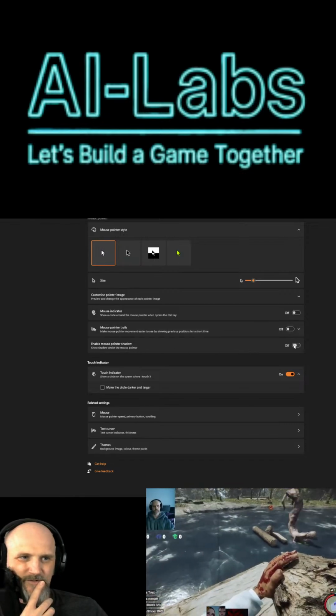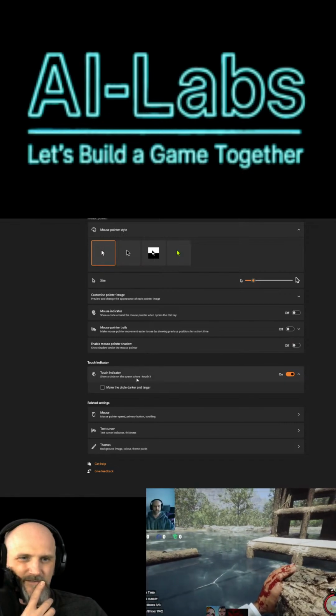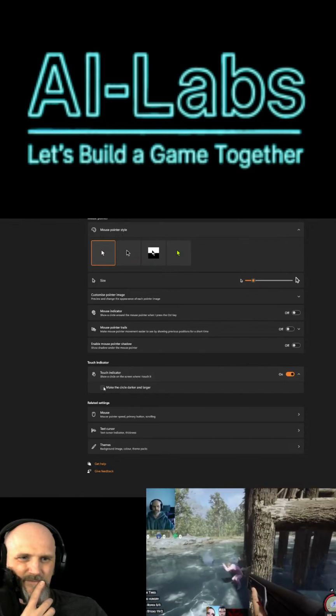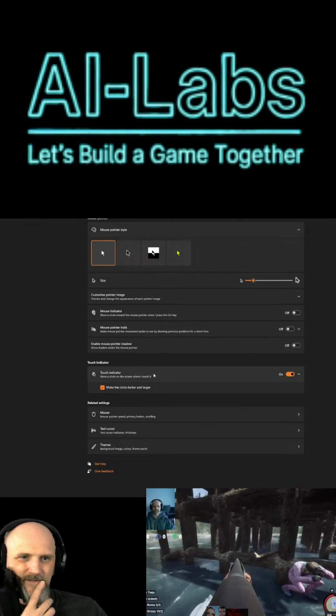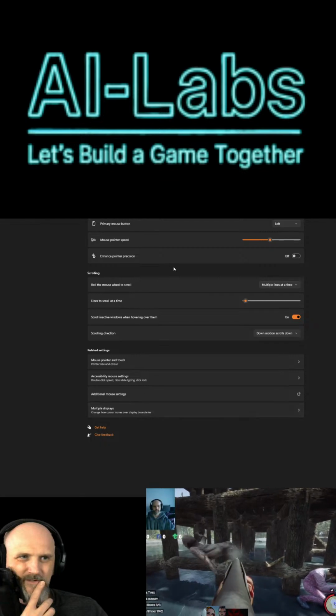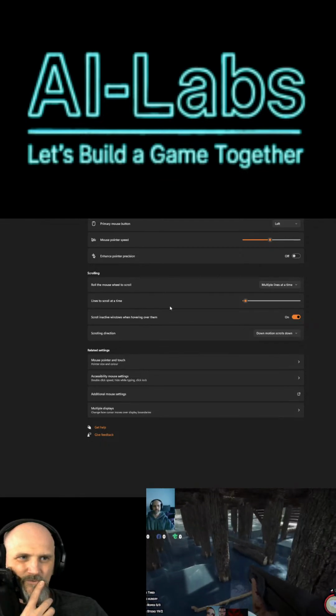Enable mouse pointer shadow. What does that do? No, I don't want that either. Oh, that's for touchscreen.